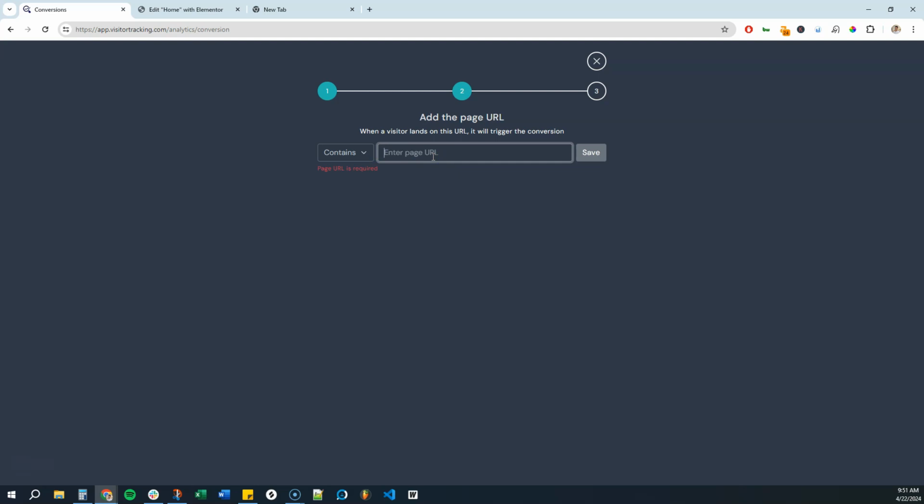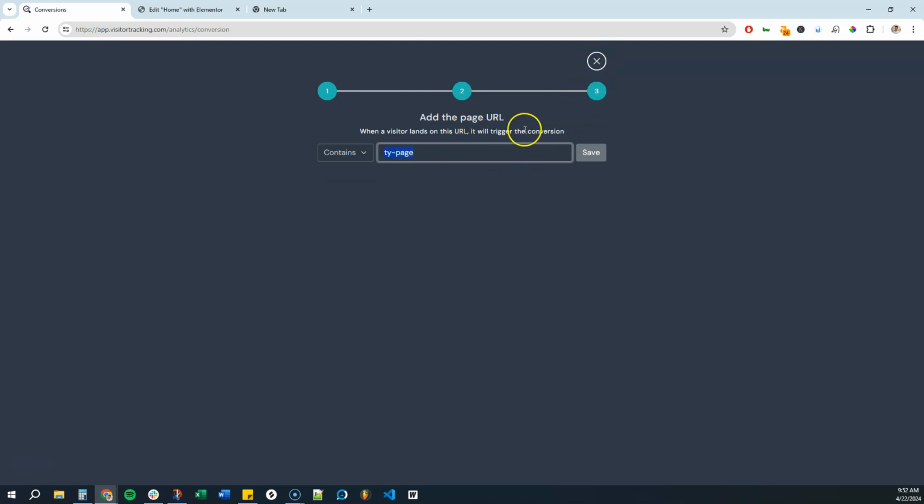This is also helpful if, let's say, your thank you page has an order ID with a bunch of numbers after it. Just putting thank you page there is going to track every page, even with all the different order IDs or whatever after the thank you page. So I typically just use contains, and that works probably the best for most people.